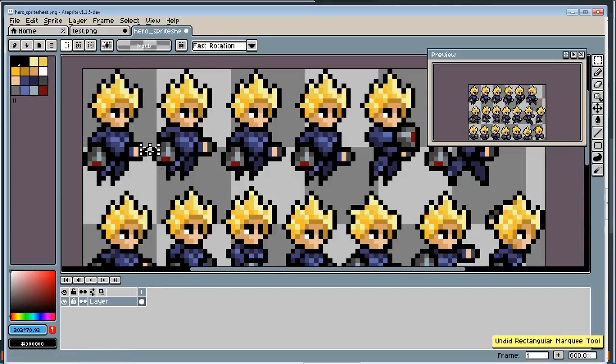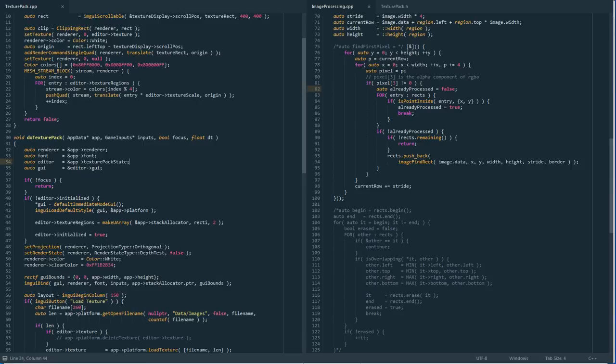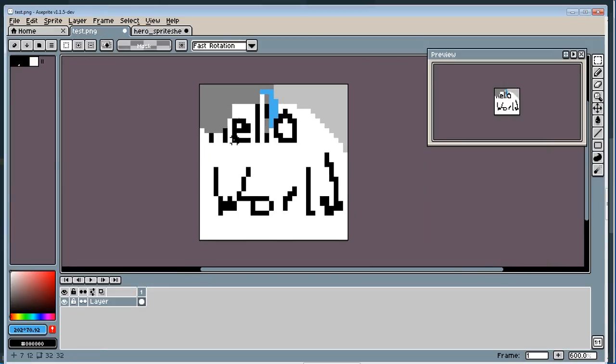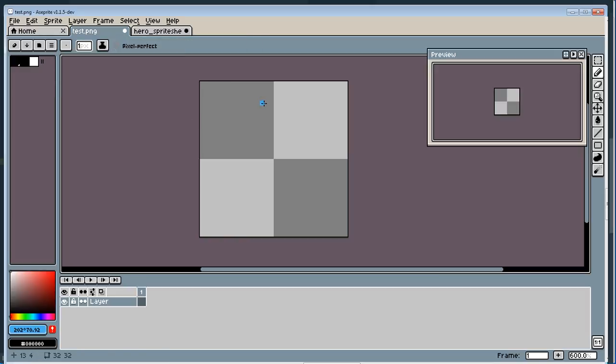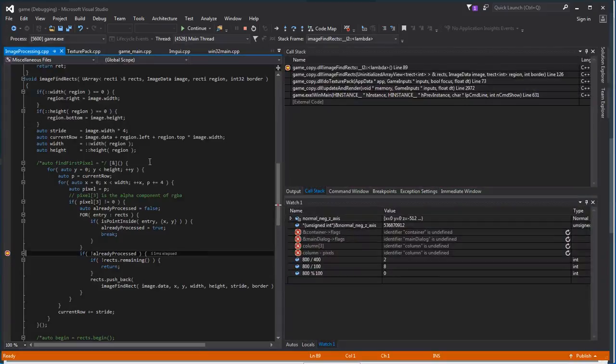So let's go back to our test case. If I have a pixel here, the algorithm should be finding two regions here, since it can't jump over this gap, hopefully.